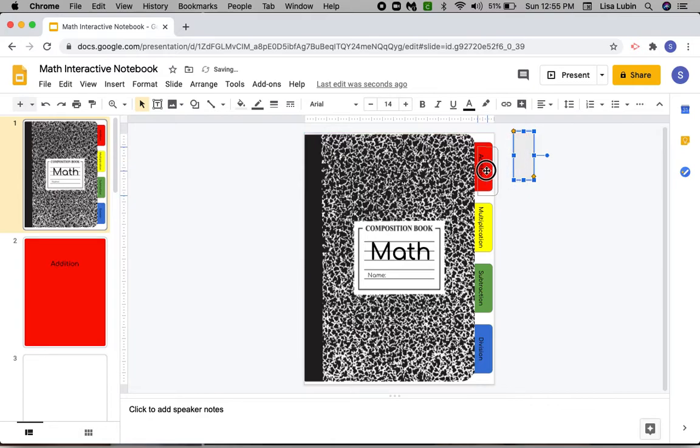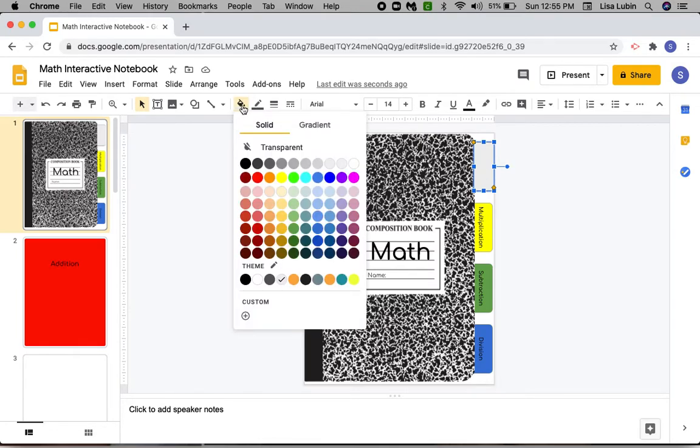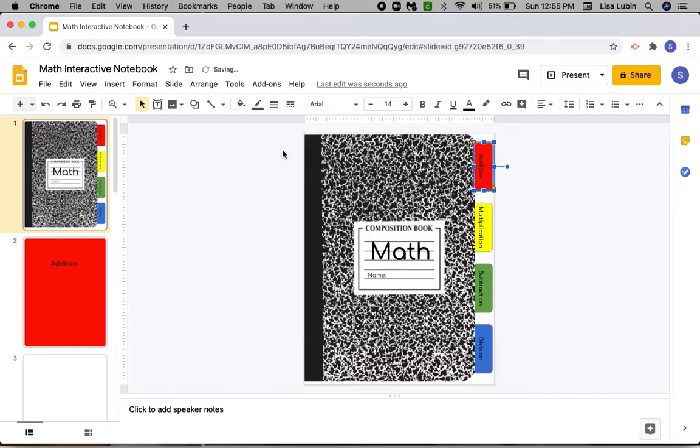And so that's going to become invisible so that the children can't actually see that box. So I'm going to go up and I'm going to paint that box as it's selected, make it transparent, and I'm going to make the line around it transparent. So when you're looking at your tab, you don't actually see the box there. But we are going to link it to the pages within our slideshow. And I'll show you how that's done. We're going to select that.